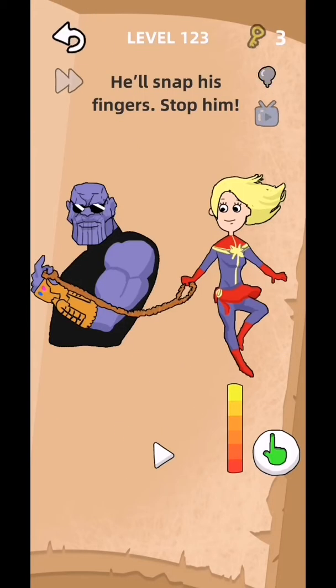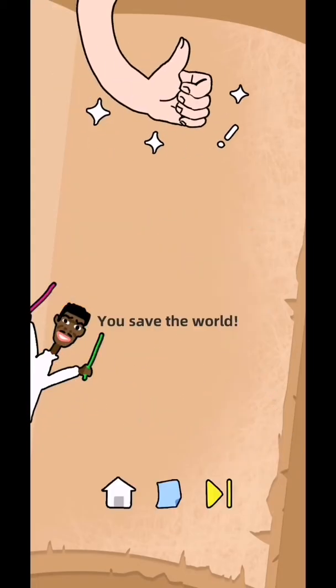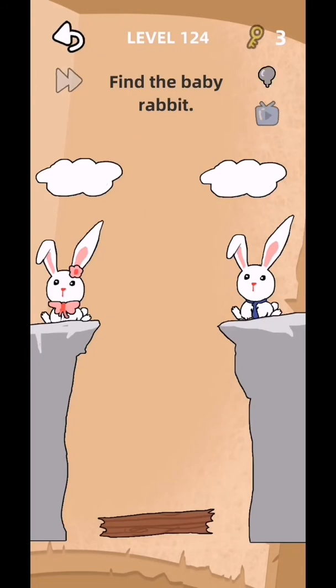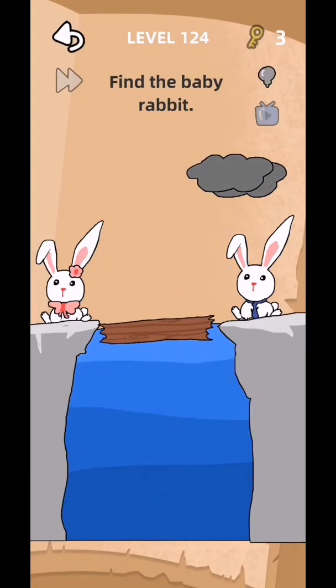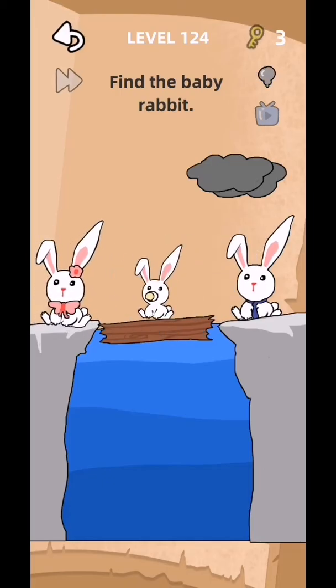Level 123, he'll snap his finger, stop him. Okay, tap to play and tap on this finger. Okay, tap very fast. Okay, and level complete. Tap very fast on this. Level 124, find the baby rabbit. So move this and make rain and move this rabbit front of this, and here a baby rabbit.